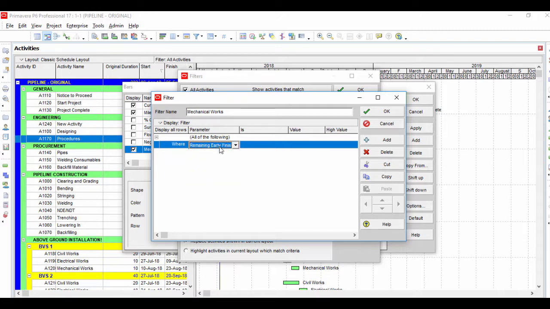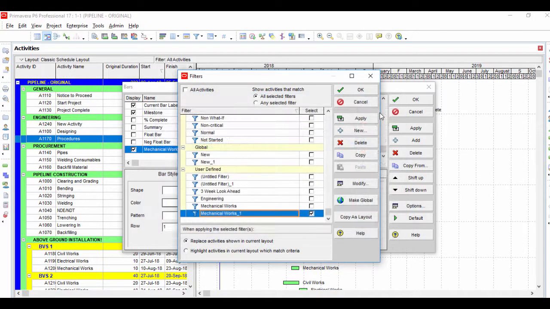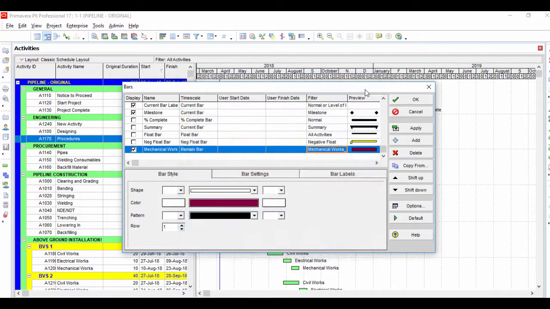Select the formerly created responsibility code for the parameter, and select the Mechanical Works activity code value for the value column. Click OK and turn back to the Bars window. Click on the Apply button and see that all the Mechanical Works activity bars are purple.